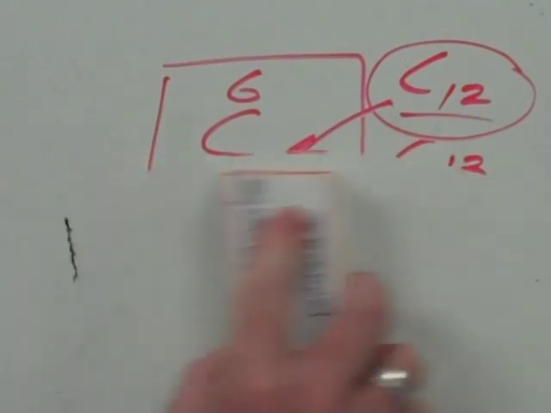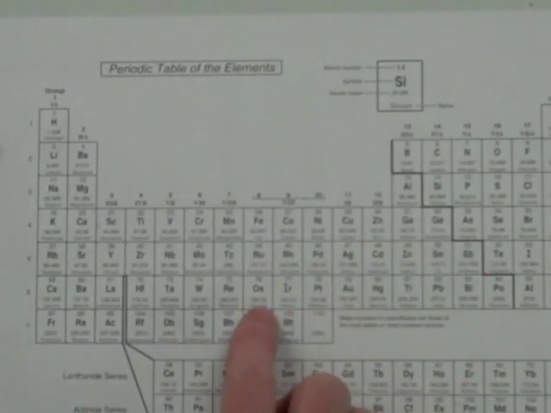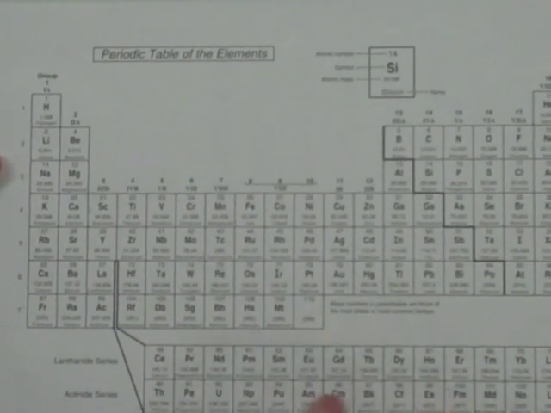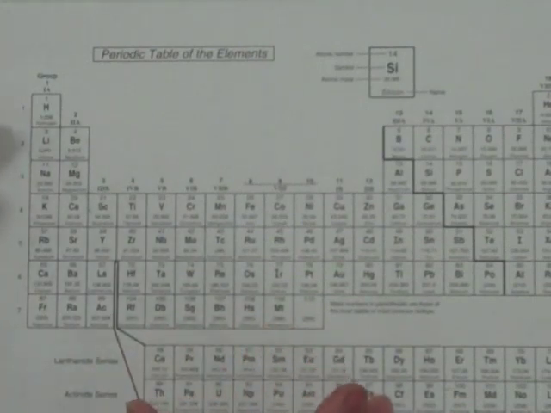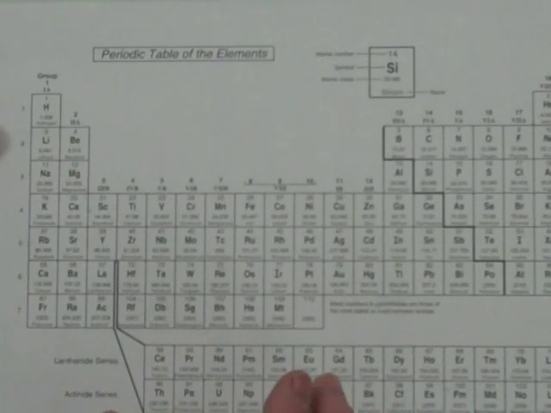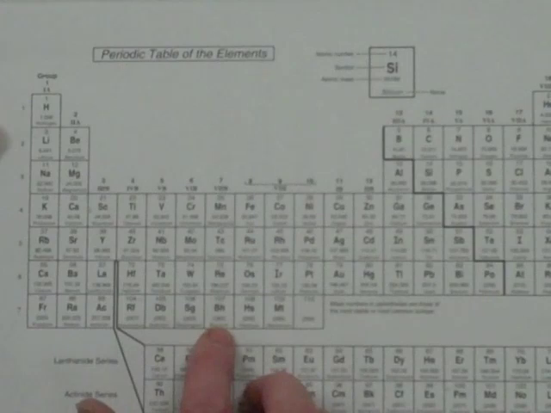So what you'll notice, hopefully get an idea and understanding of these isotopes, is almost every atom has an isotope associated with it. The only time you get into some atoms that really don't have isotopes are some of these last ones, and that's because they were formed in a lab. That means that scientists actually made those atoms, they don't exist in nature, and because they don't exist in nature, and because they have to be created in a lab, they may only last one one-hundredth of a second before they fall apart.